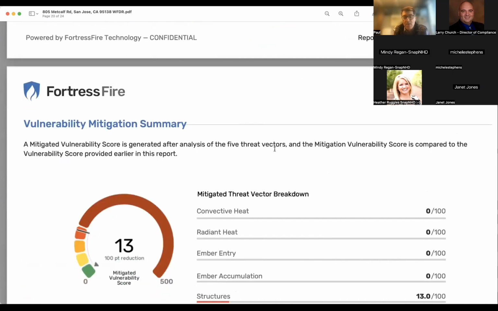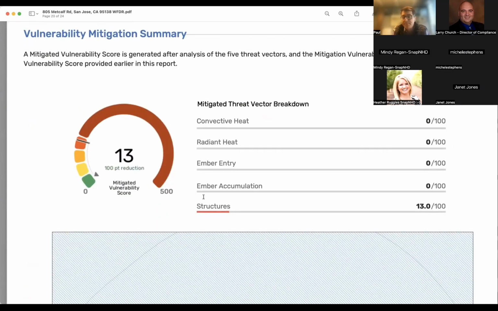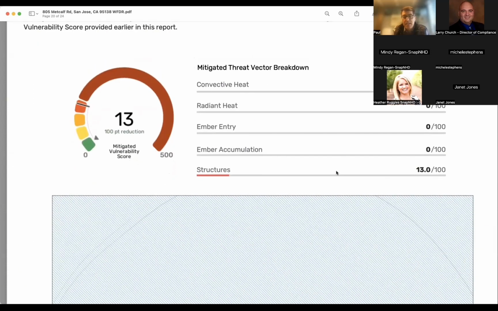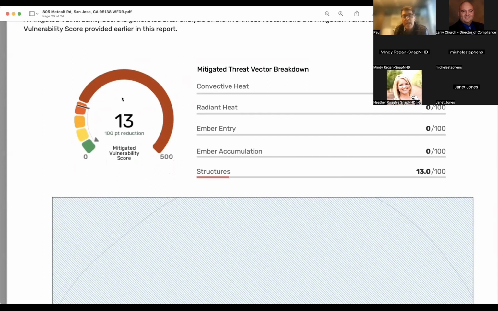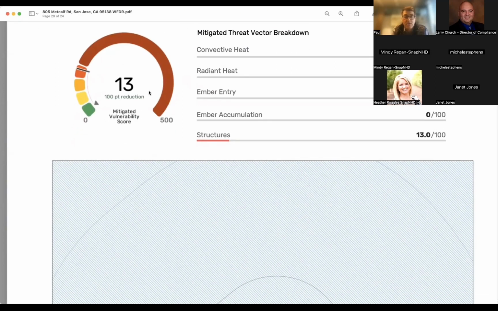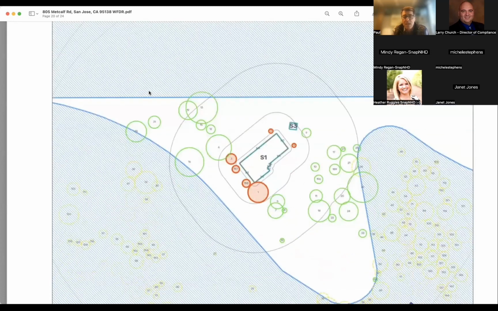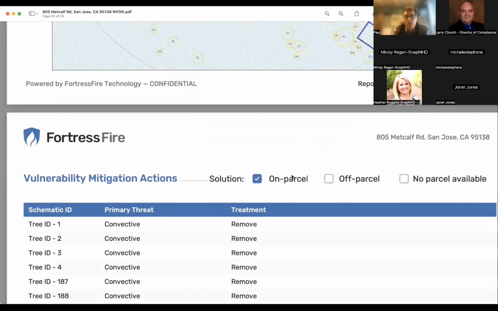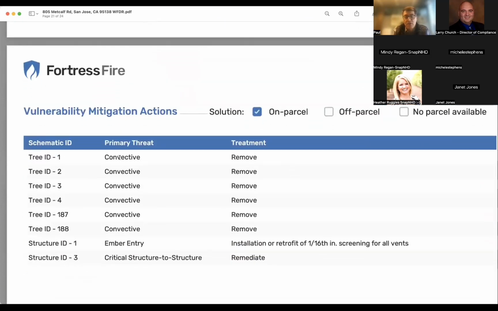So now the vulnerability we are showing in this case, if you follow the mitigations outlined below, in fact, with this structure-to-structure mitigation, you will take the score from 113 all the way down to 0, even though this is showing 13 here. We show you the schematic with the elements that need to be mitigated. And then we show you the lists of services of elements that need to be mitigated.